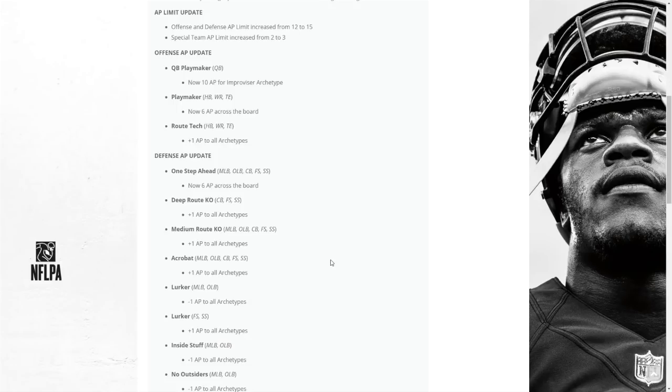So really what we're saying here is that if you just want to run 2 One Step Aheads, only one of them is going to be dangerous. The other one is still beatable. Acrobat is kind of the counter to the low balling a bunch of routes, hitches, digs, all kinds of different routes.